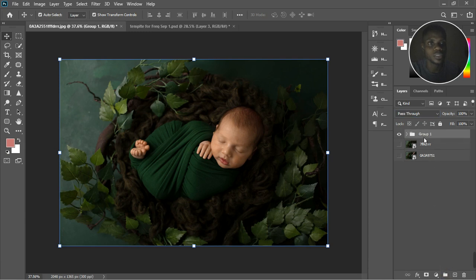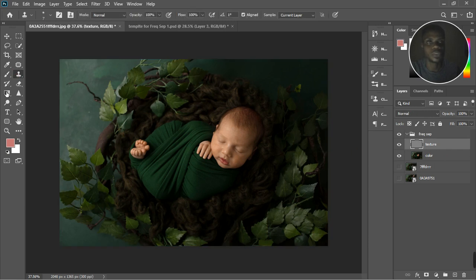So this is our frequency separation. I'm just going to name it freq separation. So this is what we're going to do. For the texture layer, you're going to use the clone stamp tool. For the color layer, you're going to use the mixer tool brush.